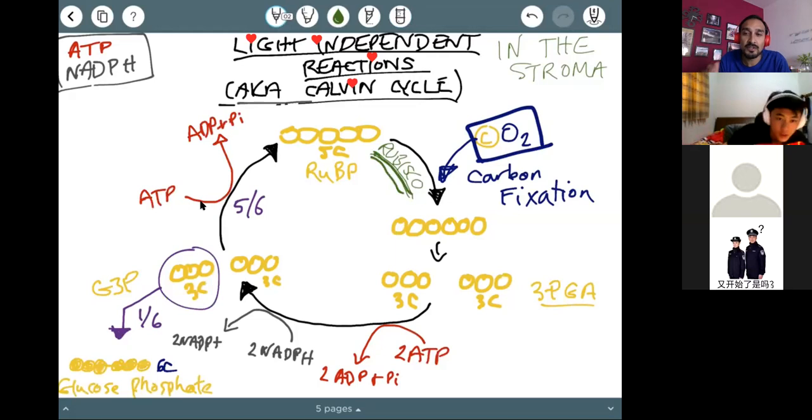So basically for every turn, you're adding 1 and also taking 1 out. Because you were right, you said decarboxylation, right? That would work because you add a carbon, take a carbon out. Then what you're left with is what you started with. Nothing changes, and that's essentially what we want, because we want to always finish with and start with 5-carbon RUBP. We should always have 5 there. So if you go 5, add 1, some stuff happens, take 1 away, we'll always end up with 5 in the end.